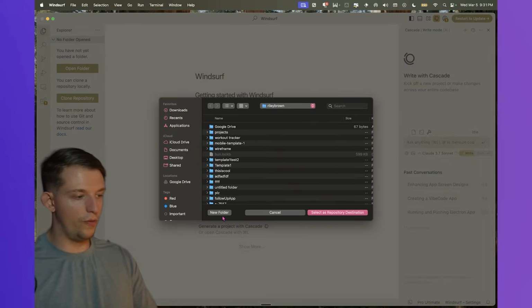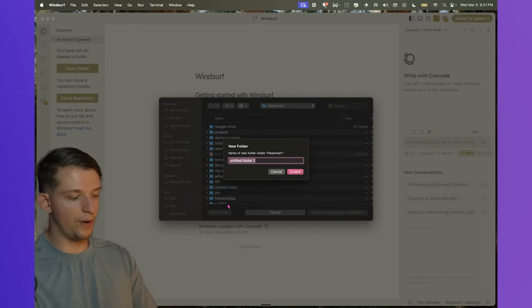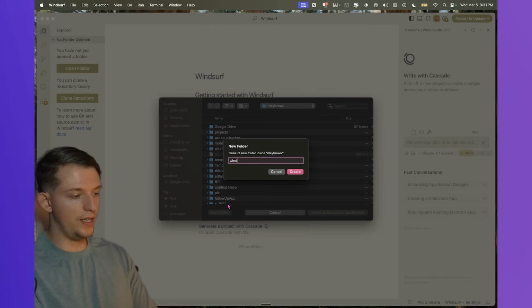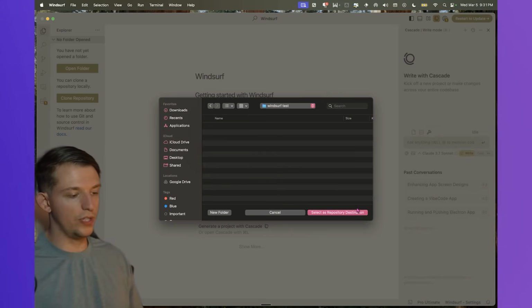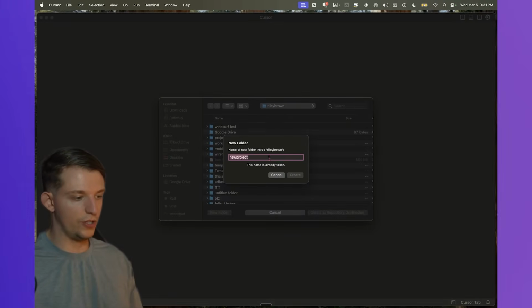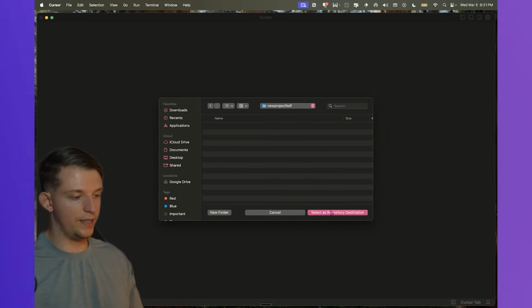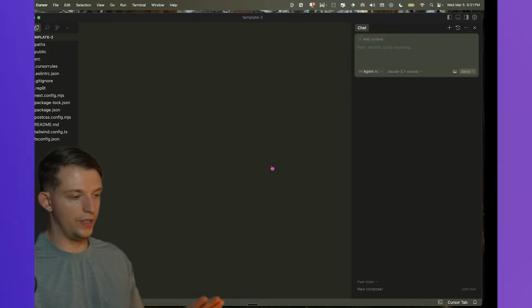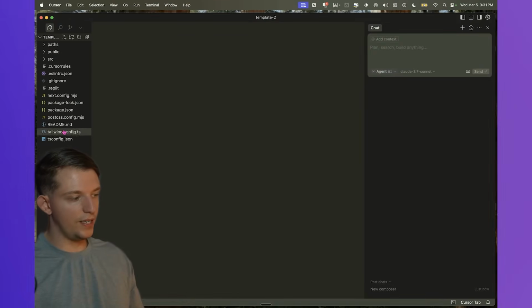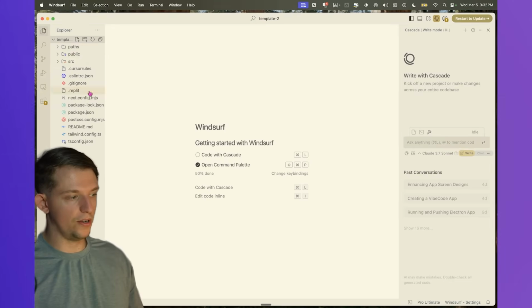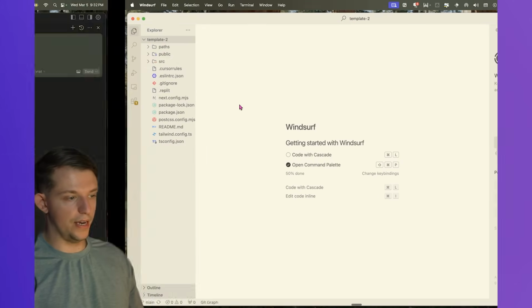And then we can hit new folder. It's the same exact process because remember, they're forks of the same app. And so we can just say Windsurf test. Doesn't matter what you name it. Just make sure you don't delete this folder. And then you basically just hit open, just like you did on Cursor. We just create this and we hit open. So these are the same process. All we're doing is creating a new project. And as you can see here, these files are loaded on the left sidebar. And as you can see here on Windsurf, these are added here on the left sidebar.